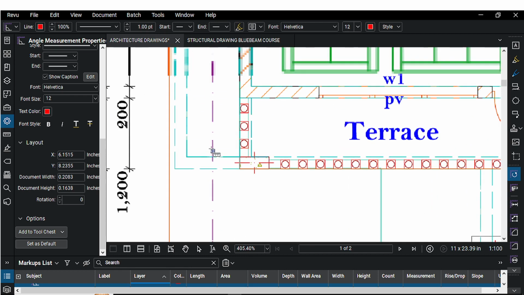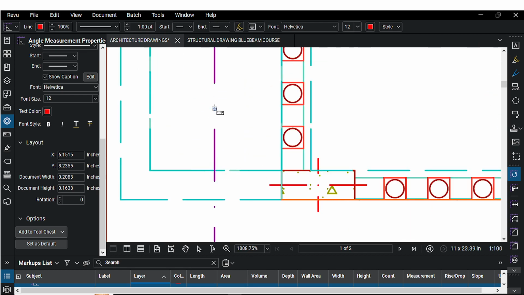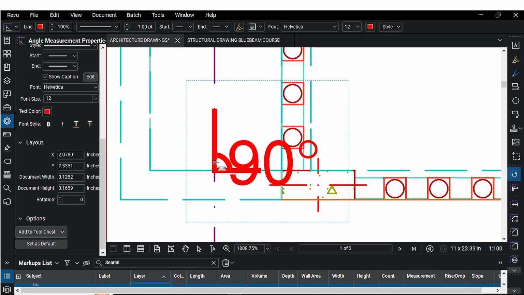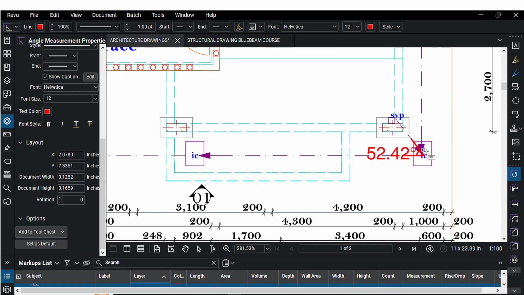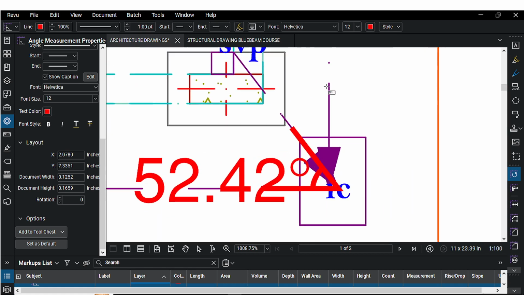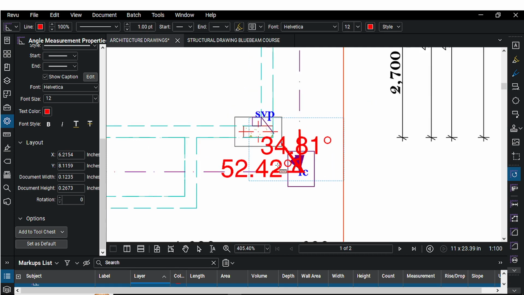If you want the angle here, you click at this point, click at the intersection of the lines, and then click at the third point so that you can define that particular angle. So that's a 3-click operation where you click at one of the lines, you click at the intersection of the lines that make up the angle, and then you click within the segment of the second line to get the angle. So that is it.